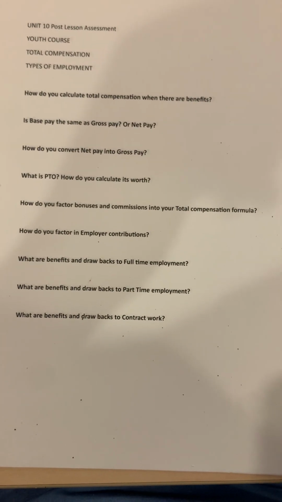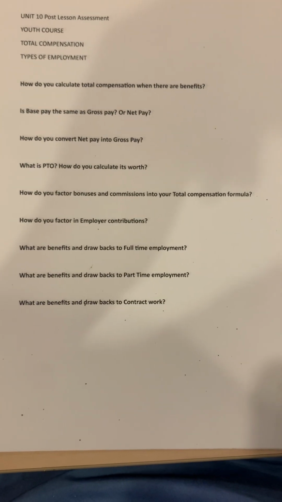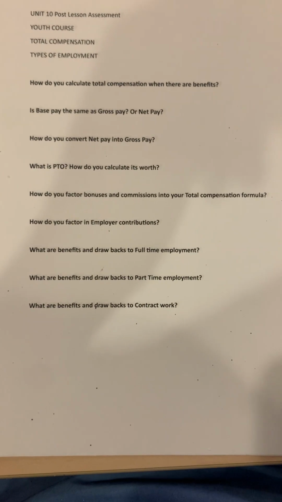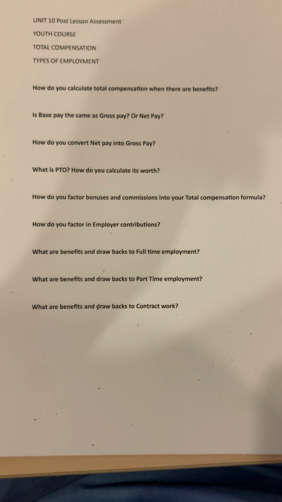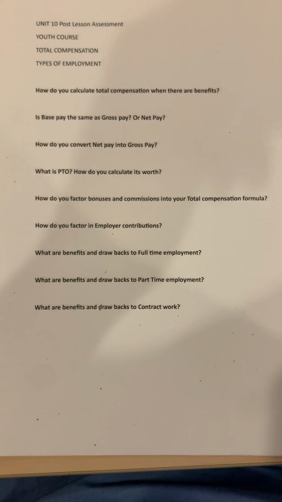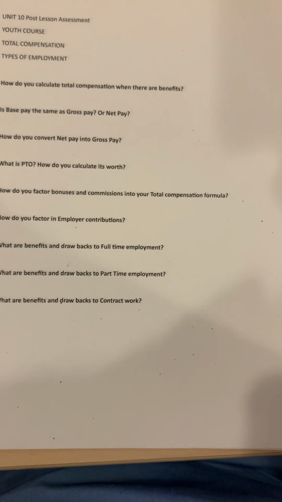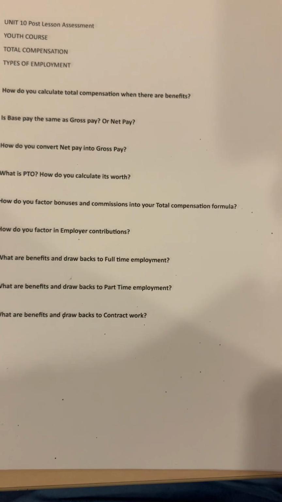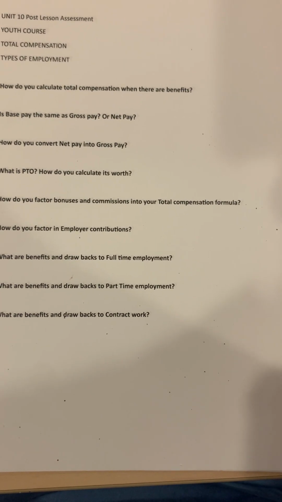What about factoring in employer contributions? So some of them are easy. On a health insurance, there will be a W-2 tax form that will state your employer's contribution to health insurance. HR also will give you that information if you ask them. You can do the same exact thing with vision, dental, and retirement insurance. Now, remember, your compensation total only adds in the employer's contribution. The rest of that is still in your base pay, which is your gross pay. That's why we use gross pay as the base pay. So you're only factoring in what your employer contributes to the health insurance, the dental, and the vision.